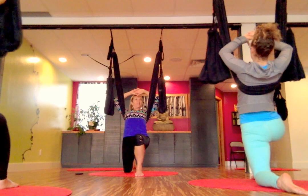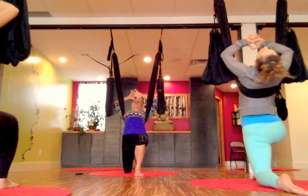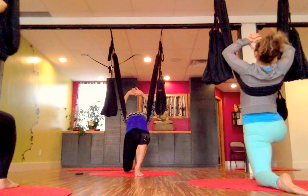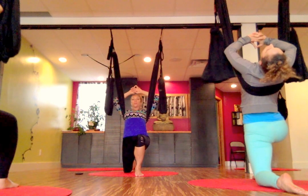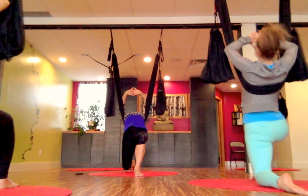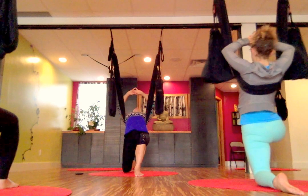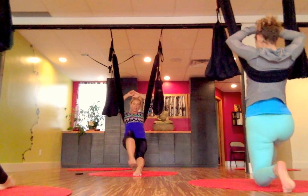Doesn't that feel amazing? You feel your quad and the whole front of the body start to open. Inhale, press. Lean back. Exhale, just drop in and rest. One more time, inhale, press. Press and lift. Exhale, neutralize the spine. Go ahead and straighten the front leg and then bring the left leg back around.